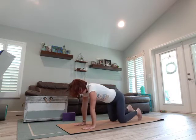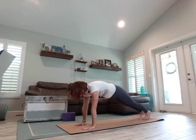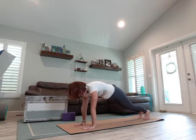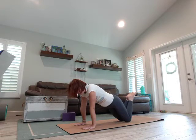And from here, we're going to come into our plank. I'm going to do one as an example so you can see me. Now, if high plank is still too much for you, go ahead and drop your knees down. If you want to participate in the arm part, I don't know what to call it, then you can, or you can just hold your modified plank.